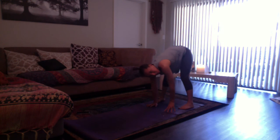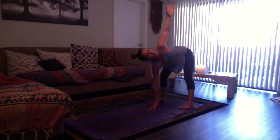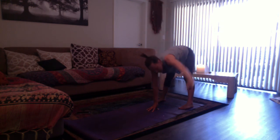Great. We're going to take a little twist. So you're going to bend into your right knee. Your right fingertips are going to come underneath your nose. You're going to inhale and then twist, lift that left arm into the air. Keep your left leg straight, right knee bent. If you need something under this hand, you could use a can, or if you have a block or a pillow. Keep this left shoulder open for three, one more breath, two, and one. Exhale, fold down.